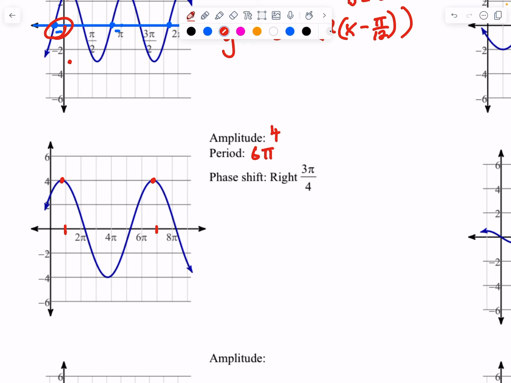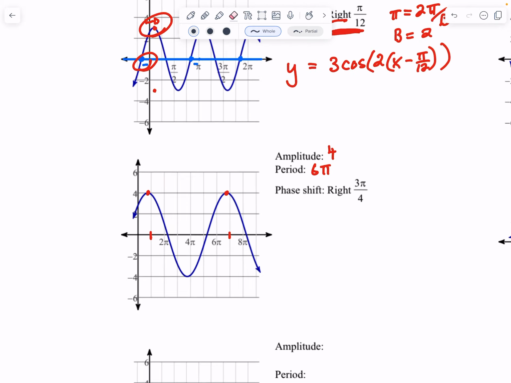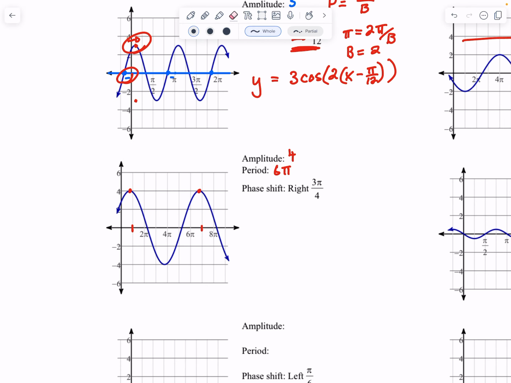All right, again, I let them show me because it was a little ambiguous, but you can tell that this graph, if I were to zoom in here, looks like it goes over 3 pi over 2. This is pi. So 3 pi over 4, that sounds about right. Now again, in your homework and problems that I would give you for an assessment, these numbers would not be ambiguous at all. You'd be able to tell, or I'd give it to you.